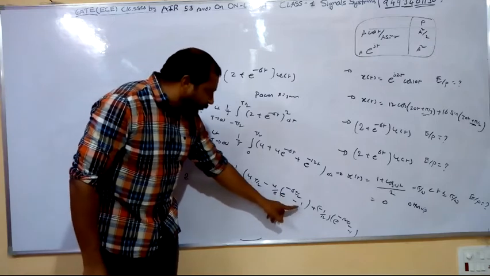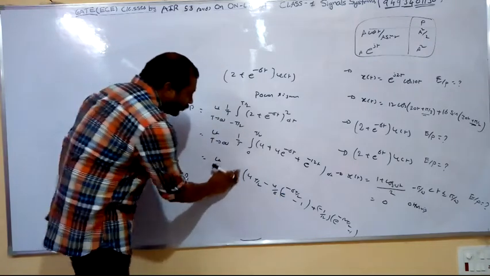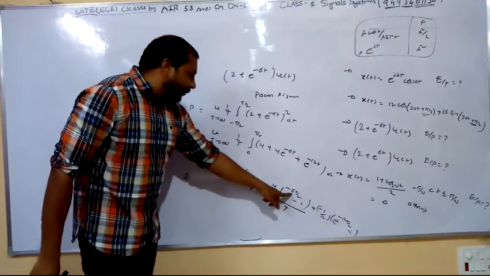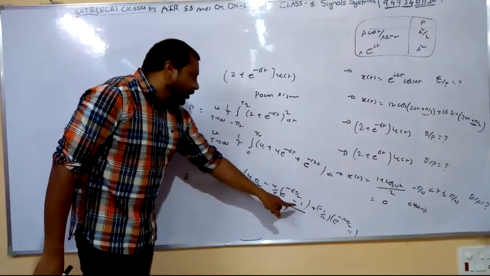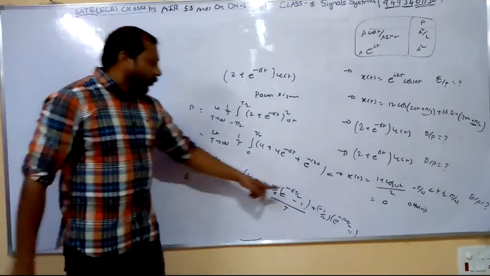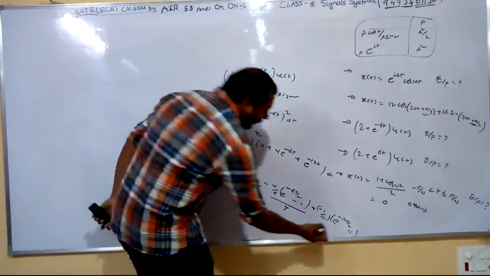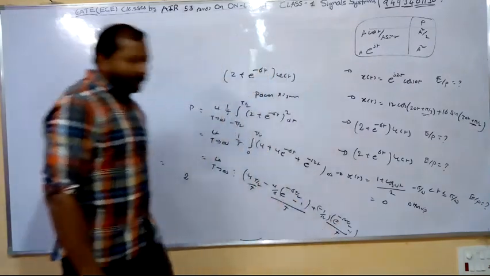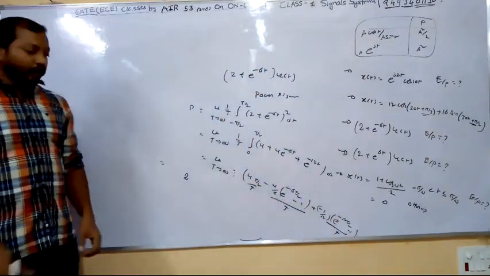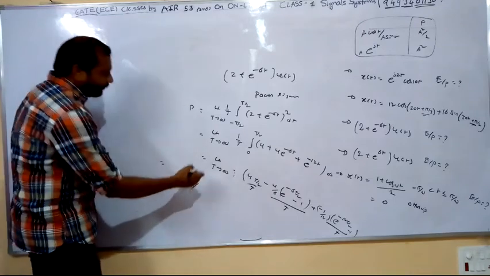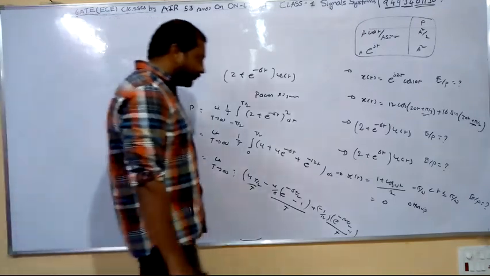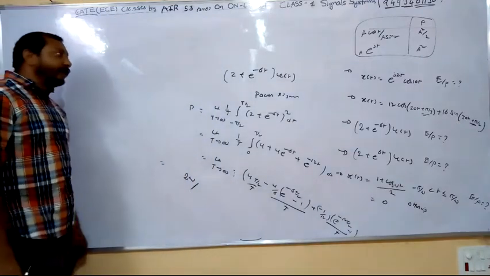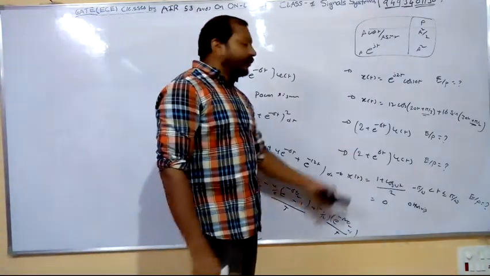Coming to this factor, I am saying this is equal to minus 4 by 6 e power minus 6T by 2 minus 1 upon T, where upon T you will get, here I am separating this T, upon T you will get, okay, by taking e power minus infinity this value, of course it is 0, minus 1 by T as T tending to infinity, 1 by T tending to 0 only. The same concept here also will appear, 1 by T. This value will become 0 minus 1 by T, because of T tending to infinity, 1 by T equal to 0. So this value is equal to simply 2 watt. So the given signal is a power signal. Our power is equal to 2 watt.